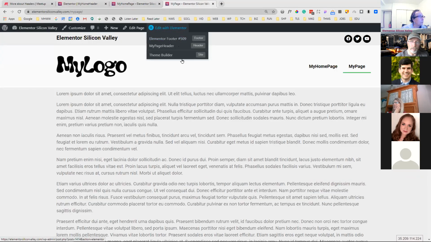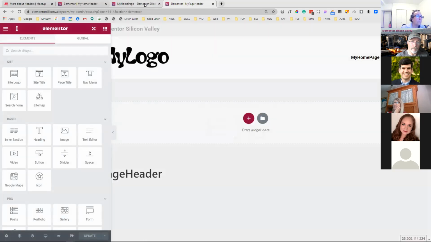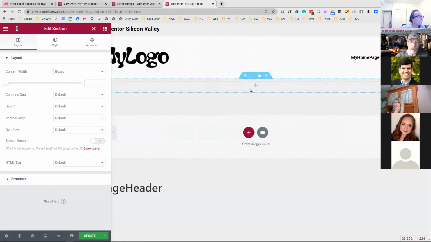Let's show one other thing. I added this top bar. Let's go ahead and look at this header again. Another thing that was interesting, I see a lot of people get rid of the page title, but you could also add another section here at the bottom. And let's make this a little different here.